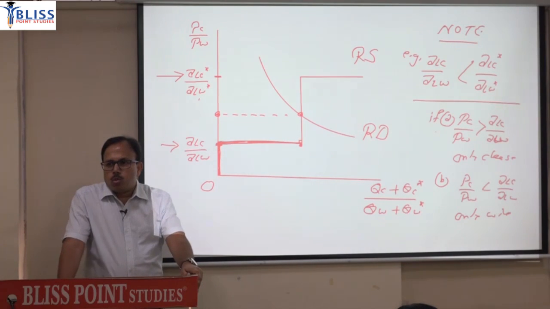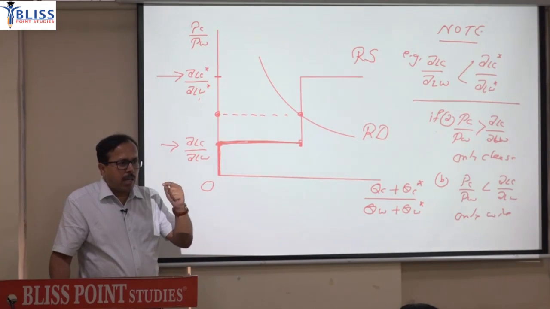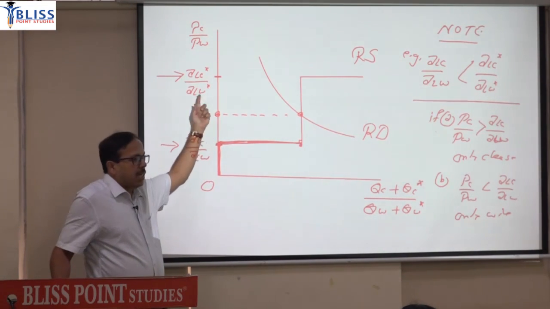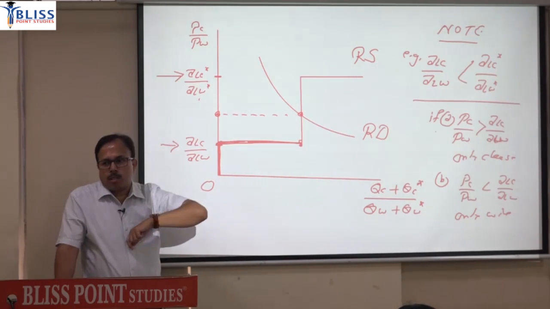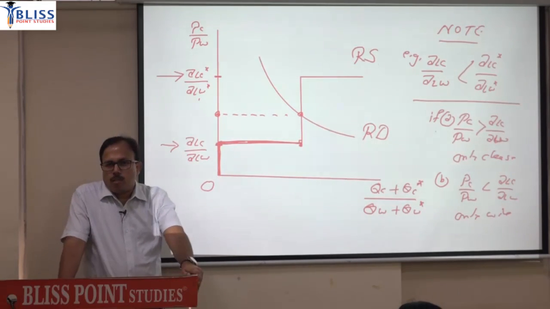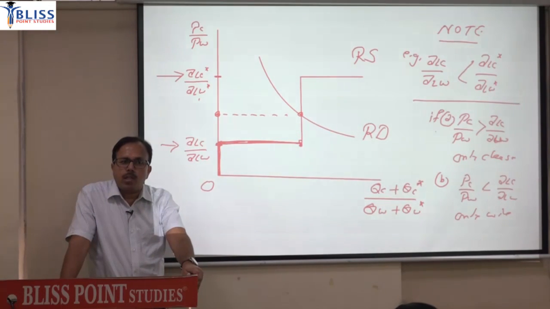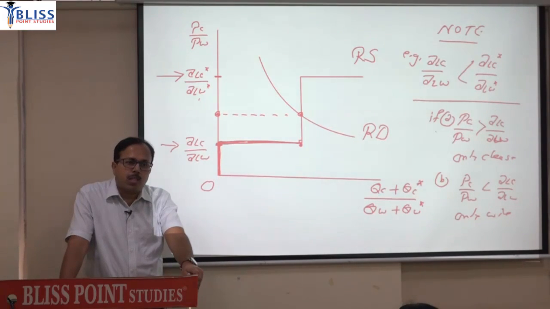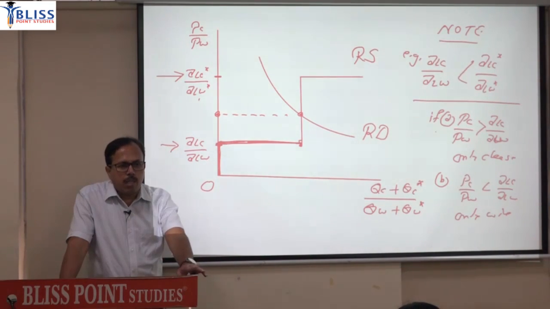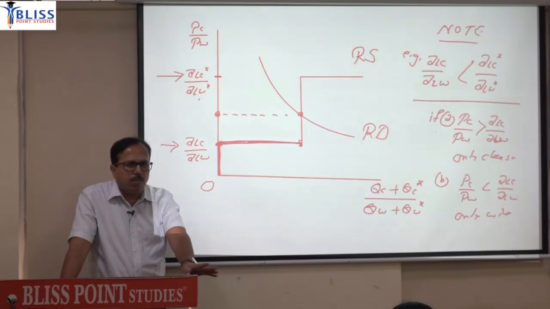One country, this one. जो actual relative price है, that relative price is coming out to be greater than ALC by LW, and this price is less than ALC star by LW star. तो जहाँ पे greater होगा, that country will produce only cheese, और जहाँ less होगा, that country will produce only wine. So home country produces only cheese, exports cheese. Foreign country produces only wine, exports wine, and that will be the pattern of trade. Price will be converged somewhere in between. So no need to elaborate that diagram.